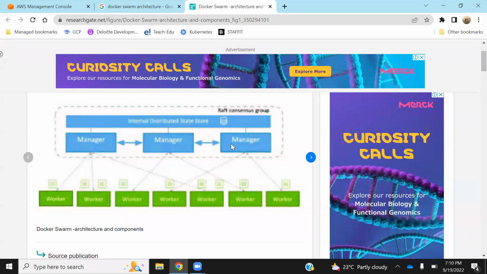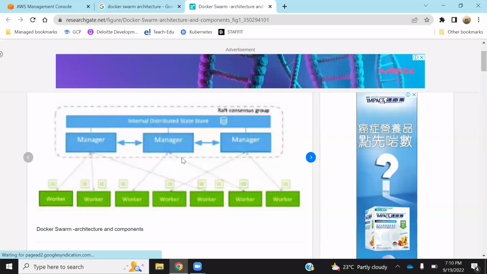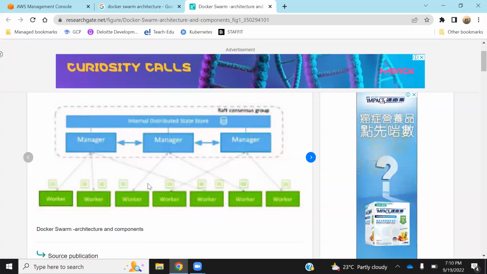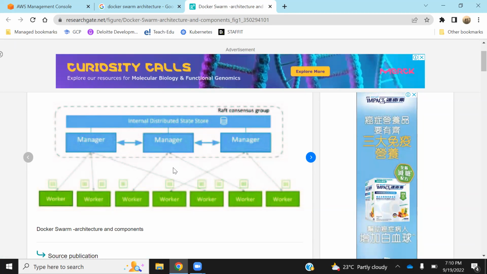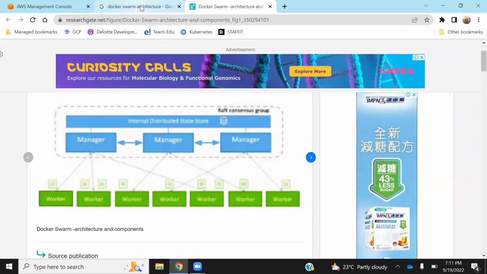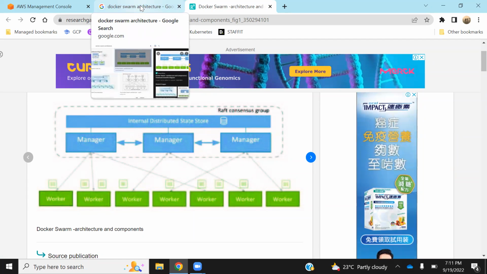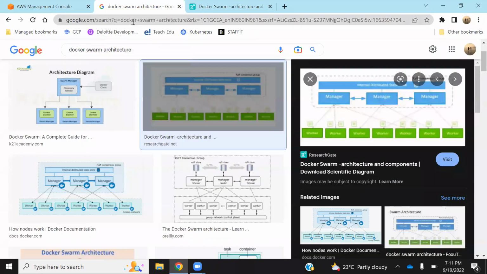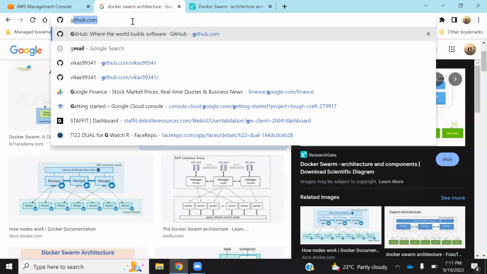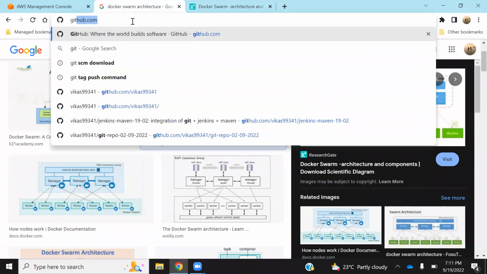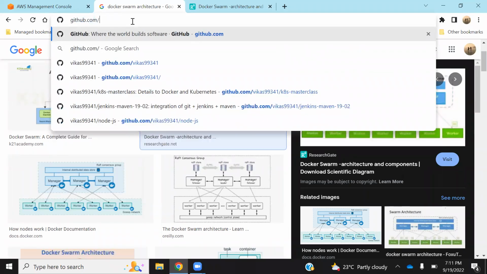So overall, when it comes to container orchestration, the containers can be managed and taken care of using my container orchestration tool, which is Docker Swarm. So now what I'm going to do is implement Docker Swarm. To implement Docker Swarm, I have done one thing. I have a small document here in my GitHub link.